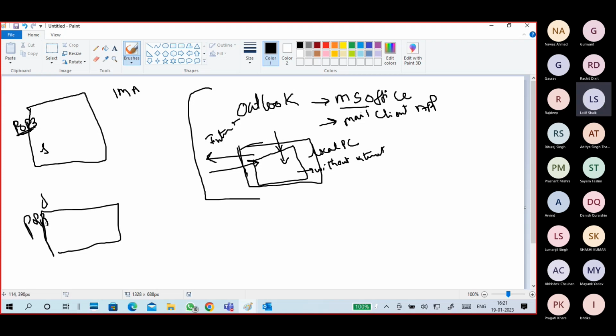With POP3, once you download, the mails will be in your local machine, so the server mailbox will be empty.